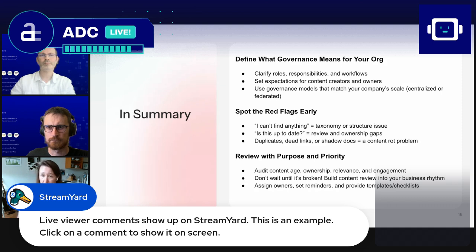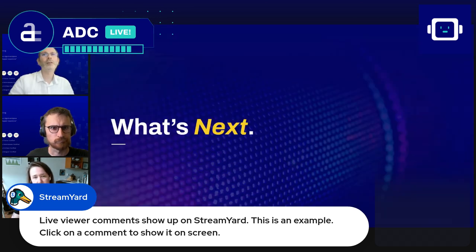And then, set aside time to review, putting that into your work schedule or your team's work schedule, or whoever is taking ownership. That should be a priority for your team. So content age, ownership, relevance: don't wait till it's broken. Do it when you have the time and not when something else is going on. Make sure you give yourself that time. Then assign owners, reminders, templates and checklists. I could go into all of these quite a bit more, but those would be my main takeaways for y'all. And those are really good ones to come away with.